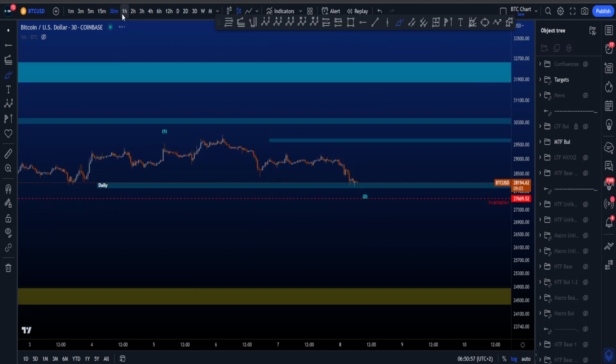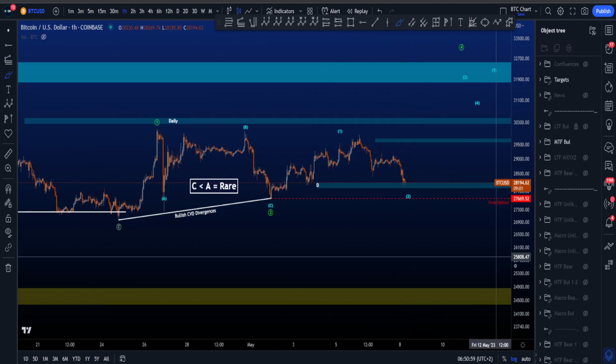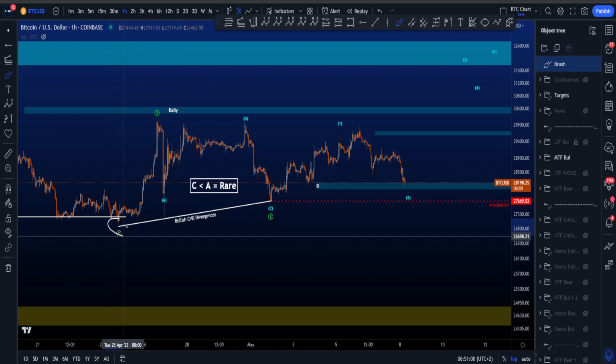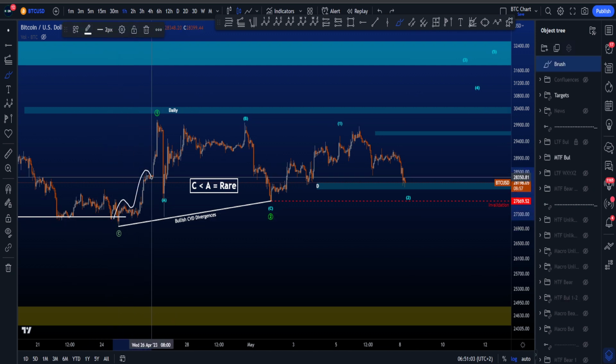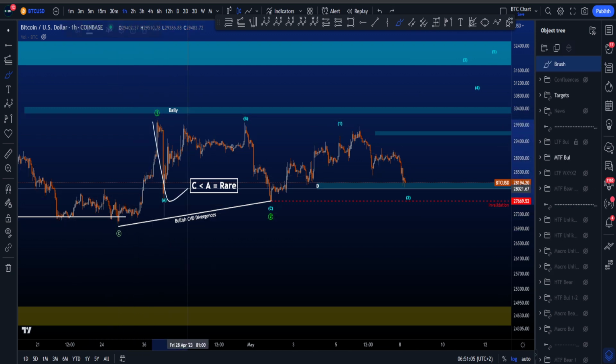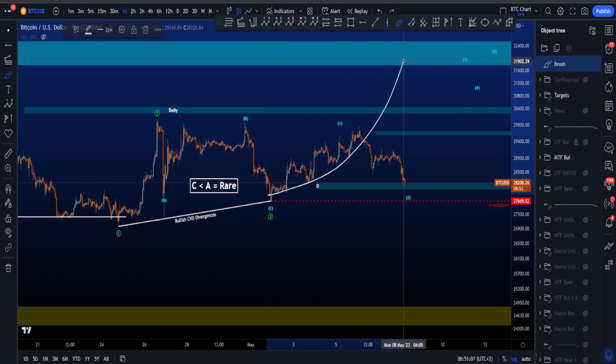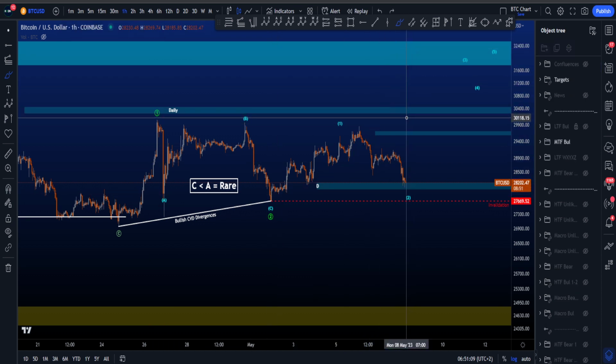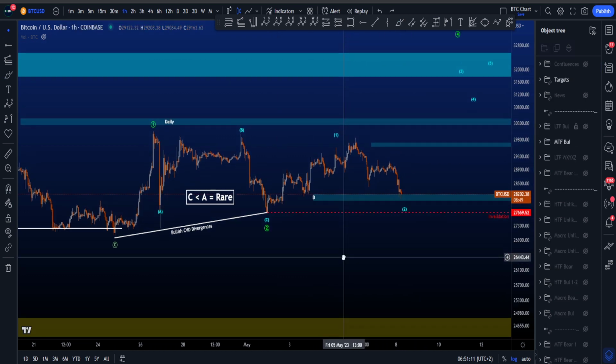So if I actually go to the 1 hour, because the chart looks a bit cluttery, there we go, much better. Then this is the low of wave C. Then this has to be a wave 1 over here, followed by a wave 2, and then we're looking for a bigger 3 to the upside, right? Now there's two problems that I have with this scenario, which I'll also explain on the medium and the low time frame.